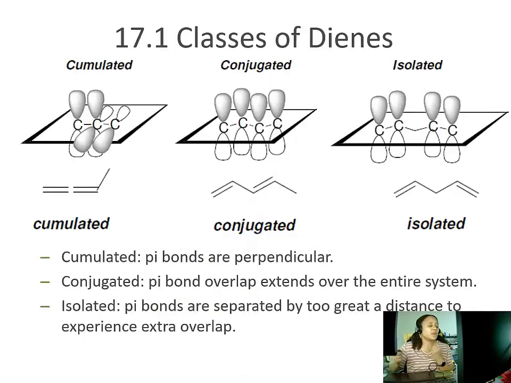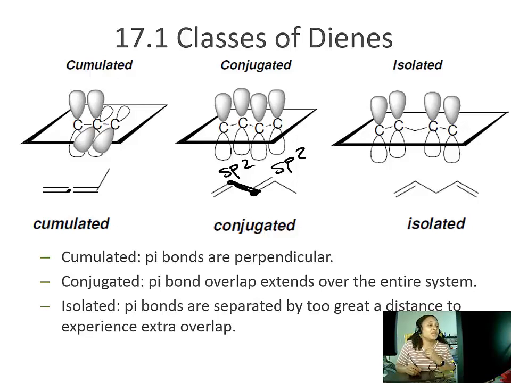All right, so let's talk about what conjugated versus other kinds of dienes are. Conjugated just means that we have alternating double bonds. We're still sp2 all through, but there is a single bond in between. So even though those carbons are sp2 hybridized, it's a single bond in between.